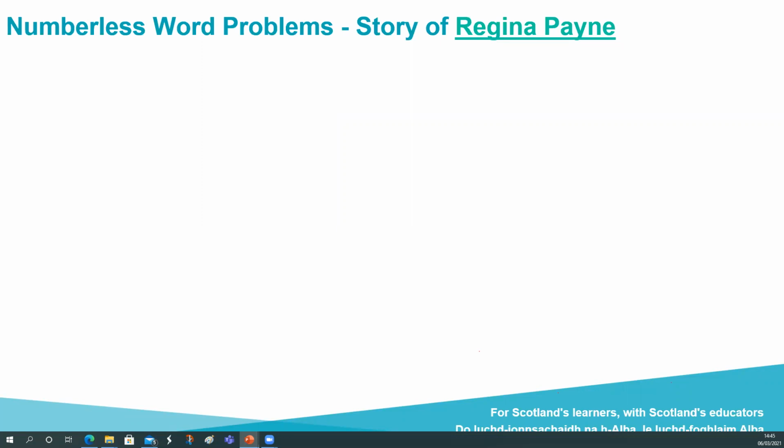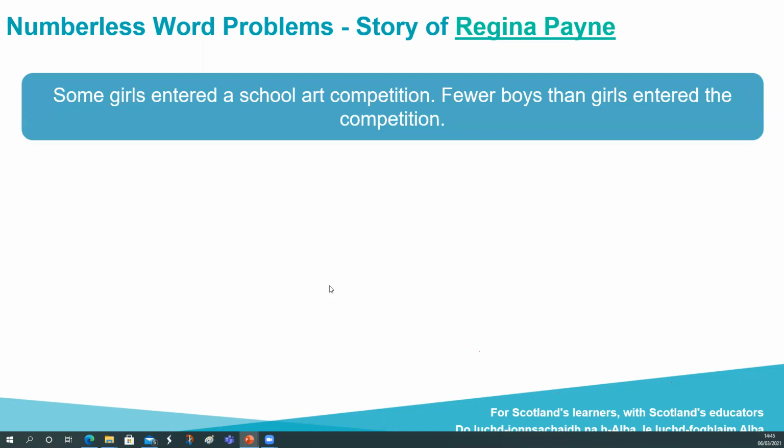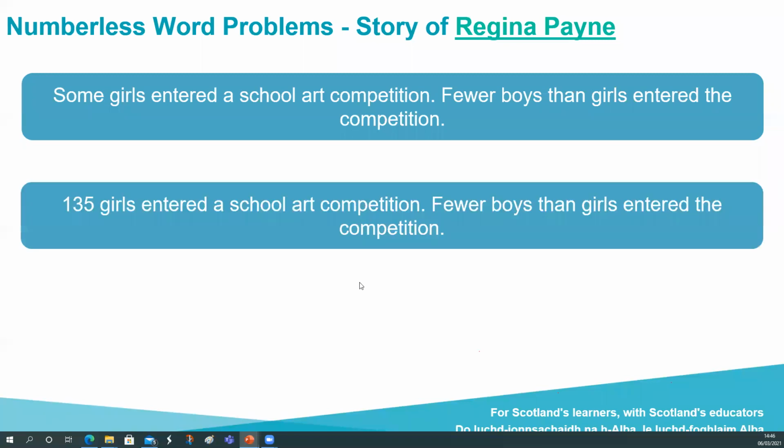So let's look at this first bubble. What maths do you see? Some might say none, as there's no numbers. But if learners said this to me, I would ask them to have another look. You'll find that they then start to say things such as, there must be a larger number of girls, or whatever number of girls there is, the number of boys will be less. So then you can reveal the next part.